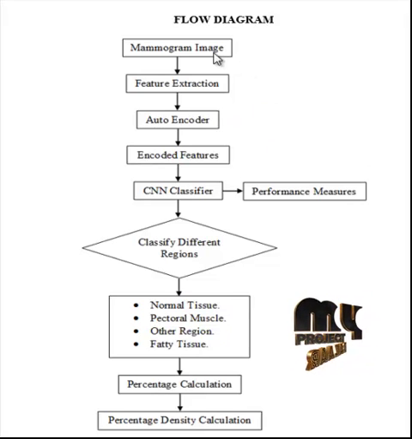Input mammogram images were resized and converted into grayscale. The images were divided into patches of fixed size and they were used for the extraction of the features. The feature extraction process is divided into the feature learning step and the feature encoding step. The sparse autoencoding process is employed for the extraction of the features in the images. In the sparse autoencoding process, feature learning is the first step. The mammogram image patches were encoded.